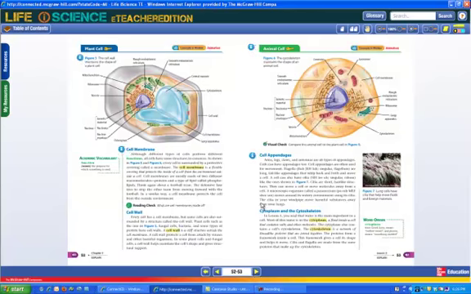The video player is over here on the left-hand side in the bottom corner, and you can stop it and change the volume. Those are throughout at point of use in the text as you go through it. Two other tools are available in these texts as you go through. You're going to notice a couple other icons. There's an animation right here, and an animation on animal cells right here.